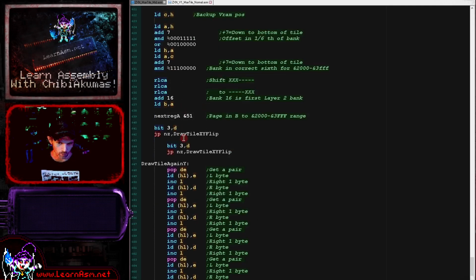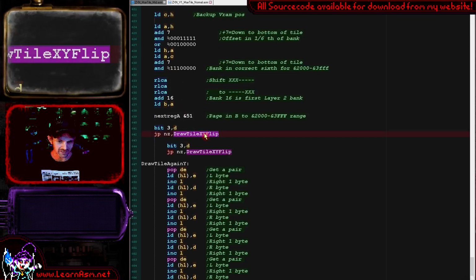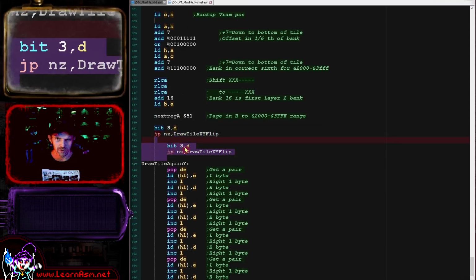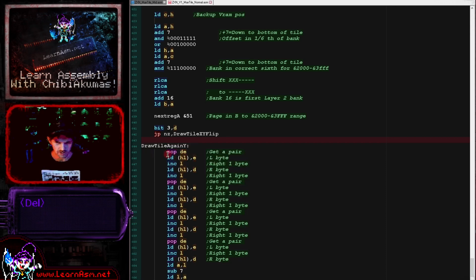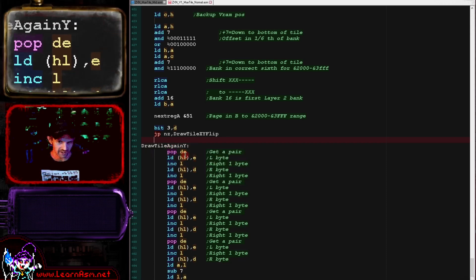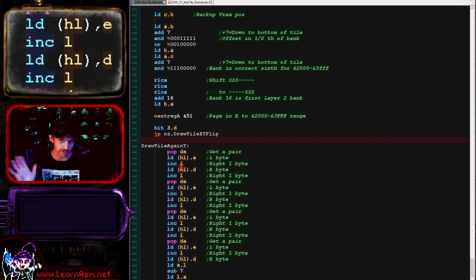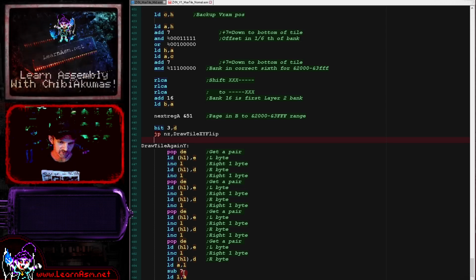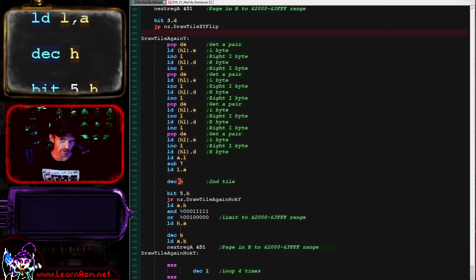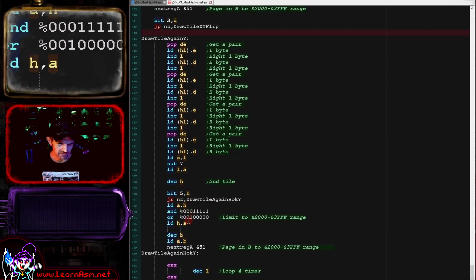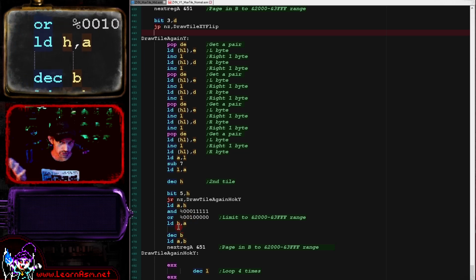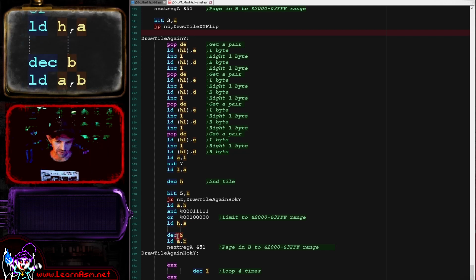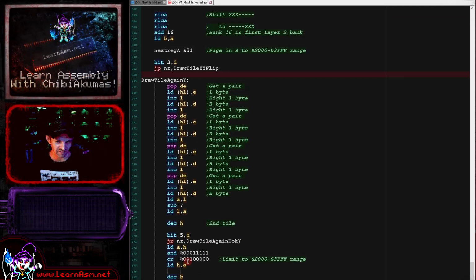So that's what we do there, and then we decide if we're going to do an Xflip and a Y flip or just a Y flip. We've actually ended up with a second copy of that code there. It's a copy paste error. I apologize for that. We'll just delete that. And then what we're doing here is drawing, in this case, un-Xflipped, Y-flipped. So we're going from left to right, drawing the lines as before. And we're going up the screen this time by decrementing H rather than incrementing it. And then here we're just recalculating if we've gone under the current bank, because we're going up the screen this time, not down. Again, pretty straightforward, pretty similar to the original one.